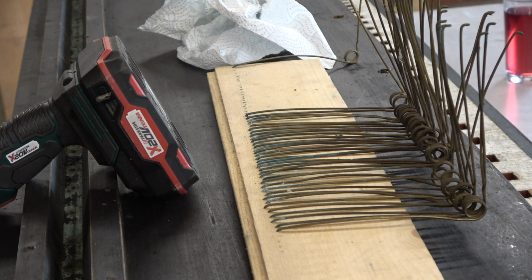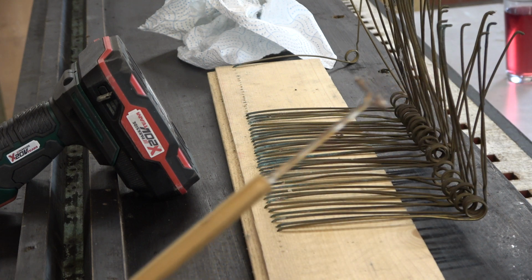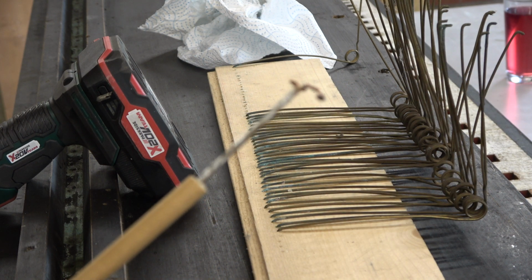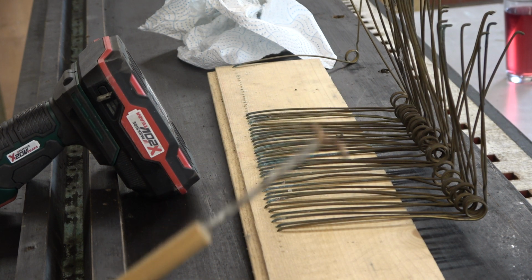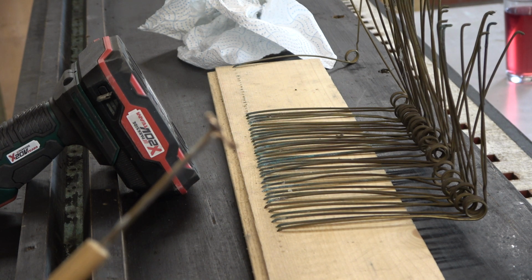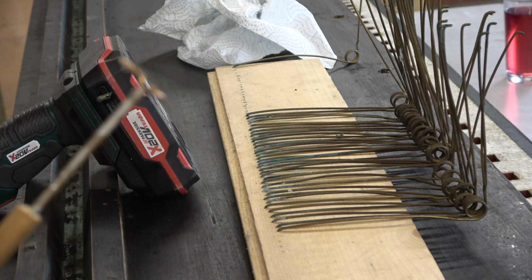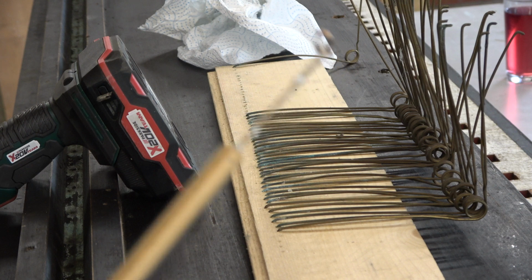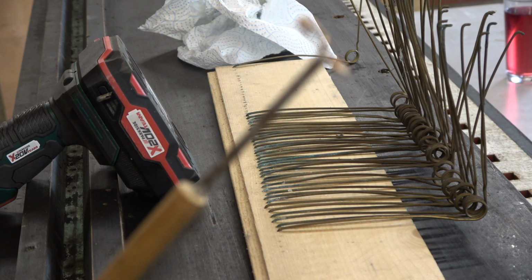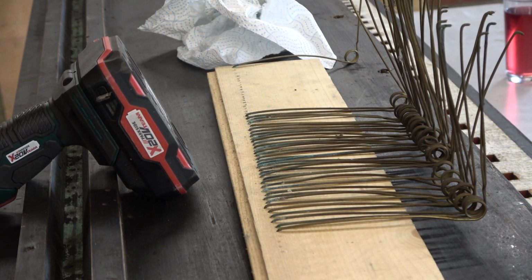Could I find my spring catch? No, I couldn't. This is a tool to enable me to put these springs in. So what I've done is to bend two bits of phosphor bronze wire. Did I say that right? Phosphor bronze wire, about 16 gauge, and I've put that in, drilled into a piece of doweling. They're soldered together. I've probably got about four of these. I must leave them on jobs or something.